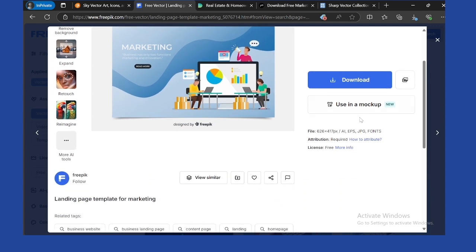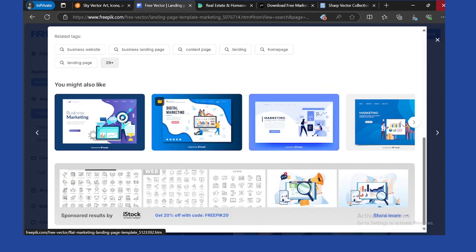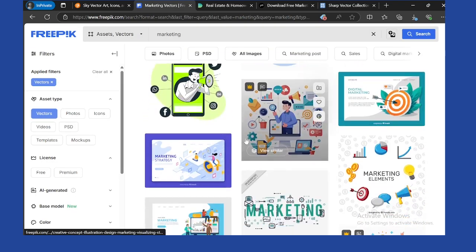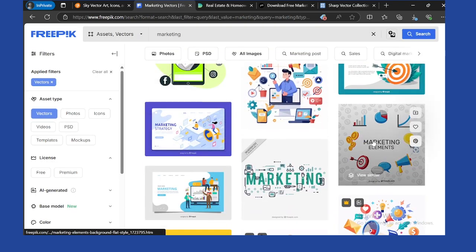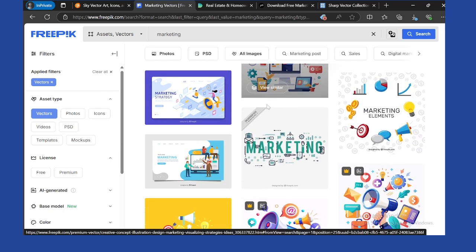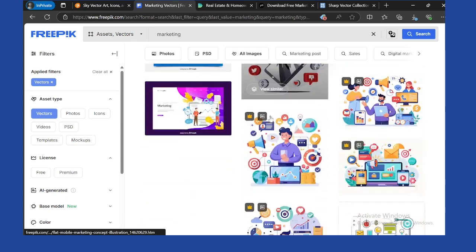You can download this. They'll give it to you as an AI file, EPS, just another Illustrator file, JPEG, font. So all of that is available that you can download, and you can download this one, and you can download this one, and you can mix it up with both. That's what the people do in here.